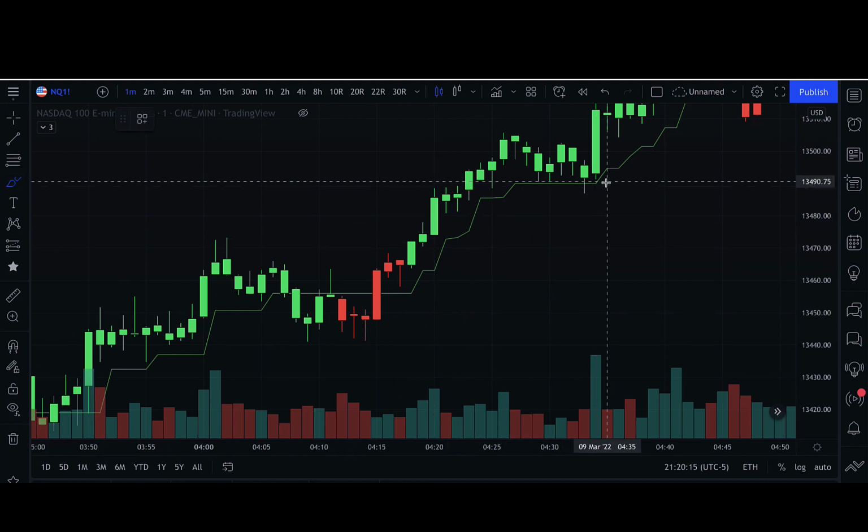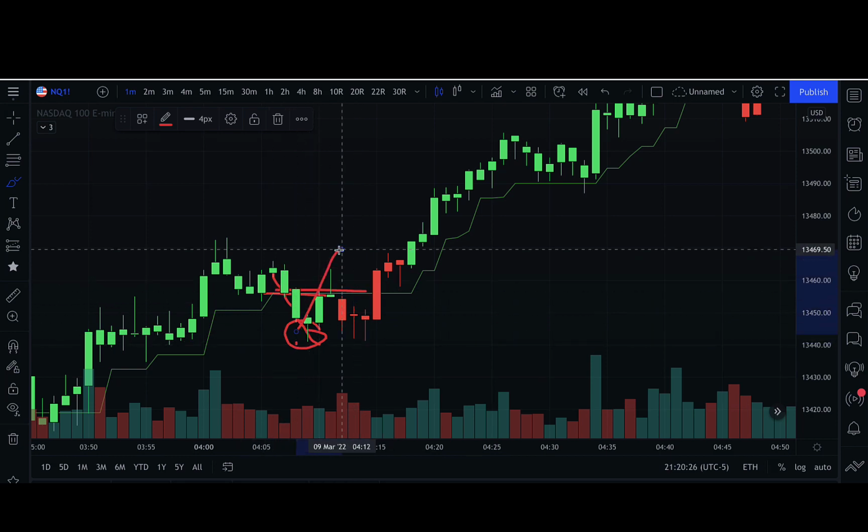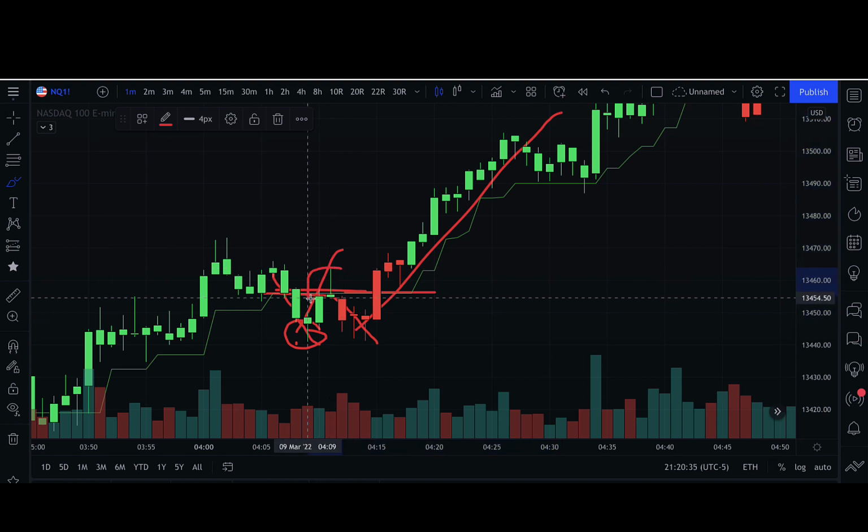But with the trend cloud, just take a look. This line is green, right? And price goes underneath it. Buy that. If you want to put a limit order here, fine. It stops you out, put a limit order in again, and bam, look at that. Don't worry about this small loss right here.